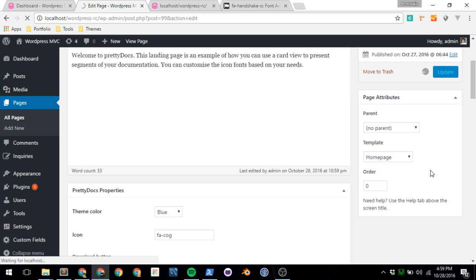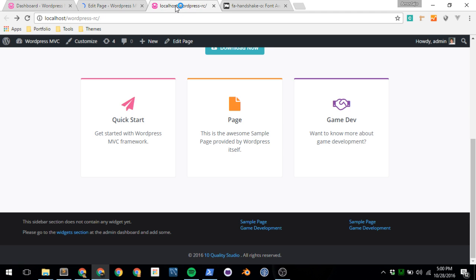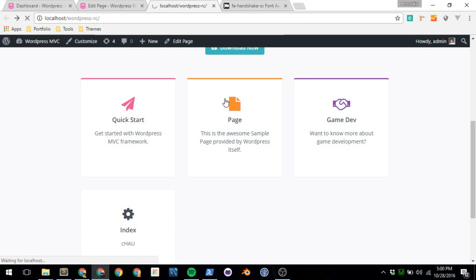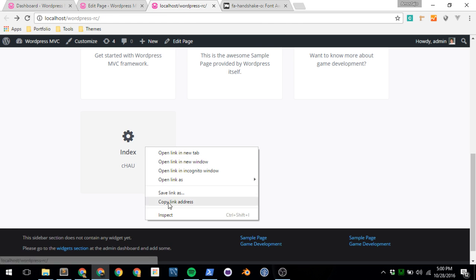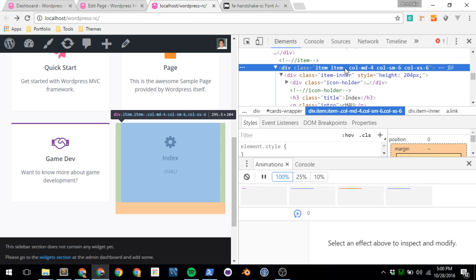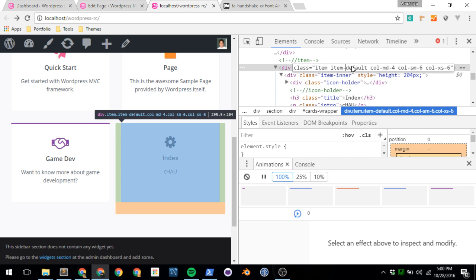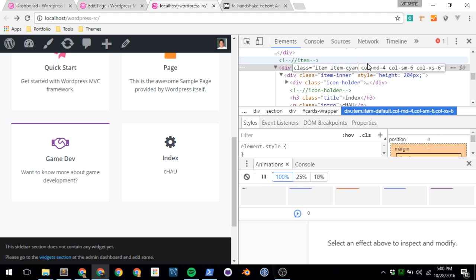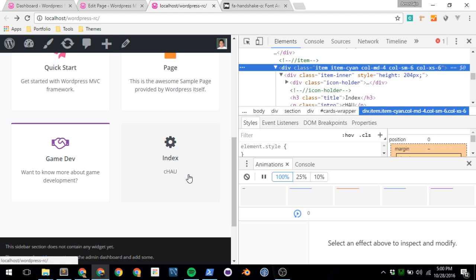Update. So move on here. We refresh. You have this one. Now I think for the color over here, we have to set it item default. How can I set the color to cyan? It's not cyan.